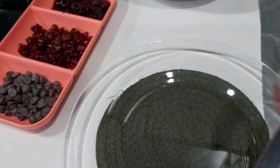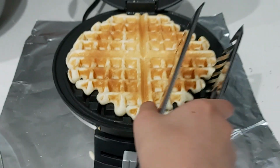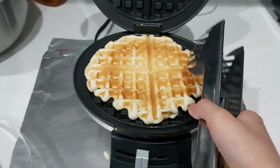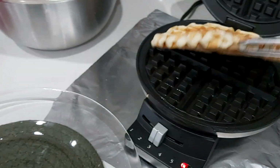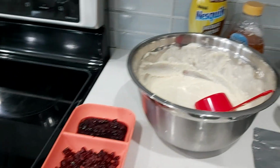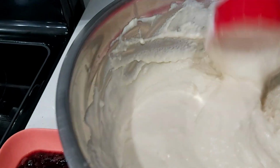It's best when immediately served with butter. Yeah. Let's try to pick this up. It's hard. I'm scared. Hard. That was easy. If you want a more soft waffle or a moist waffle, add some more milk.